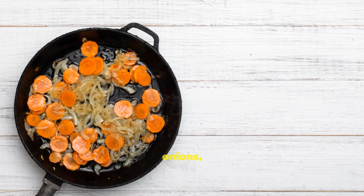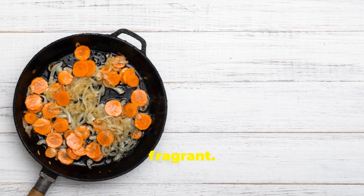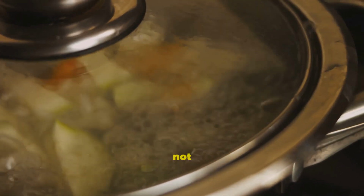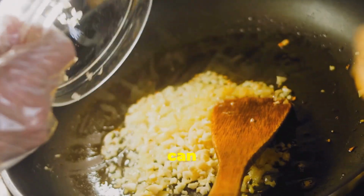Next, grab a large pot and heat some olive oil. Add the chopped onions, carrots, and celery and cook them until they're softened and fragrant. You want them to be tender, but not mushy. Now toss in some minced garlic and cook for another minute until you can smell that amazing aroma.